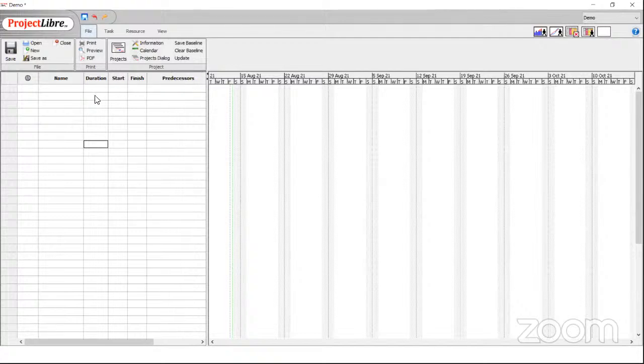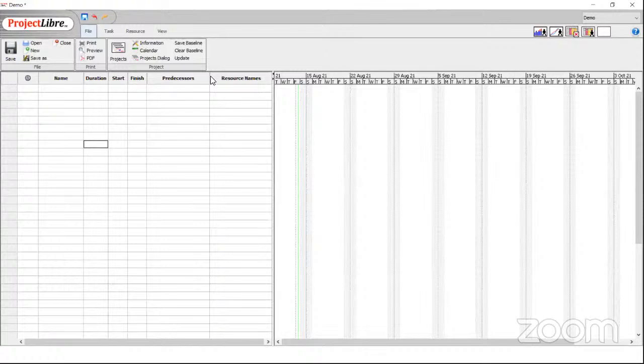Then you see duration, which is the time that task is going to take, which you will be defining. There's a start date, which you will enter. If you have entered start date and duration, then the software will just calculate and put the finish date, or you can enter a start date and finish date, and it will calculate the duration. You can bring your mouse cursor to the separator between the spreadsheet section and the calendar section and move it to the right.